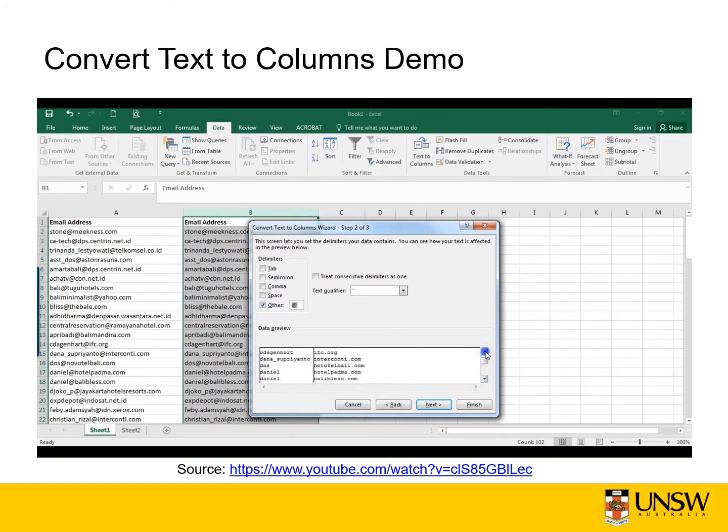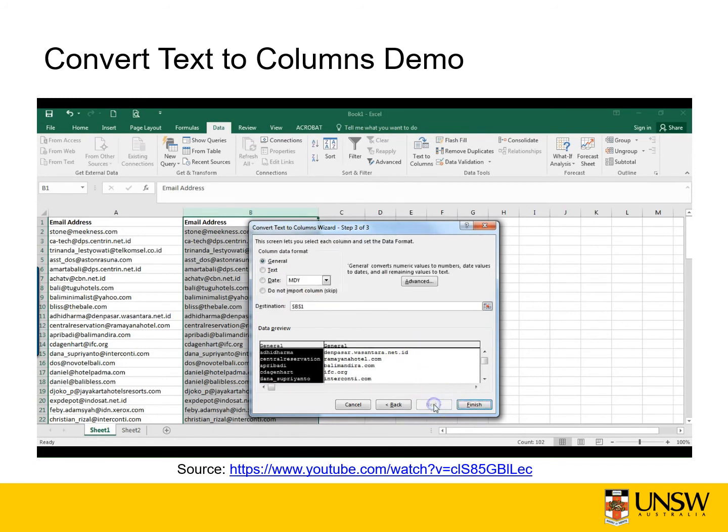Now see, in cases like this, you might want to be cautious depending on what delimiter you use. For example, if you use the period, you can see in this example they've got 3 in this domain, so that may not be a good option for this. That's why the @ symbol, all of these are going to have just one @ symbol in them. So now that we've selected our delimiter, we're going to click on next.